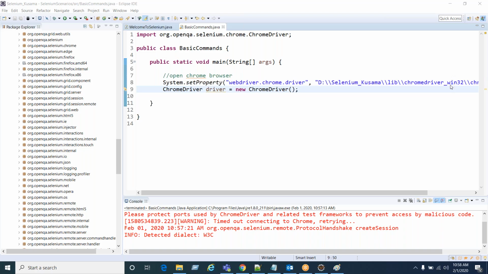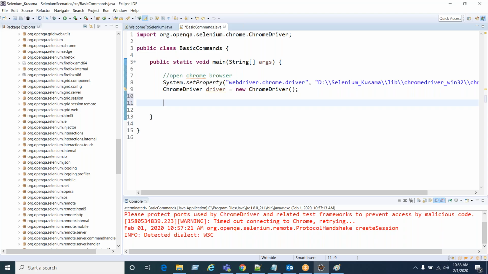Okay. So the first step is to open the browser. And how to open the application? Now the browser is open. The second step is I want to open the application.